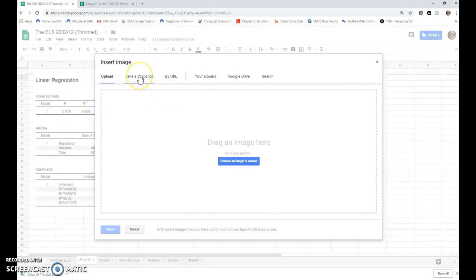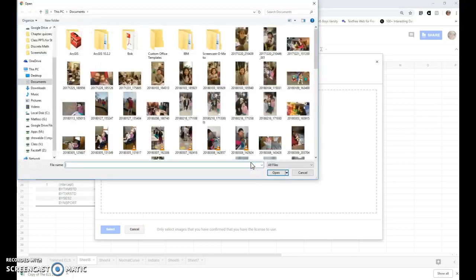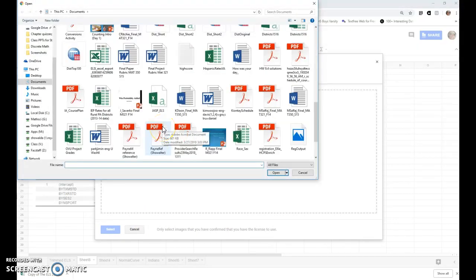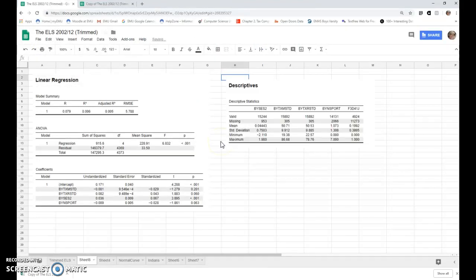And again, it looks like, well, let's try this out. I'm just kind of curious what this will do. Let's take a snapshot. Okay, that's going to be tricky. Okay, and that was called capture. Okay, that puts it in there. So those are the two things that I want to see: the descriptives that include all the variables used, and the output. And in the next video, we can talk a little bit about what this output means.